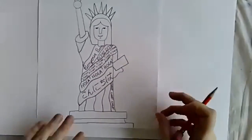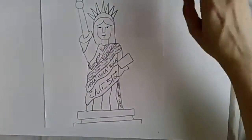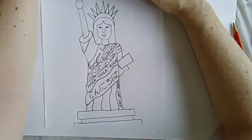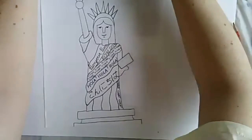I need some more. If anybody else has any other languages they want me to include, just let me know in the comments and I'll add them in. Let's see. I also lived in Iceland, so I'm going to add in some Icelandic.